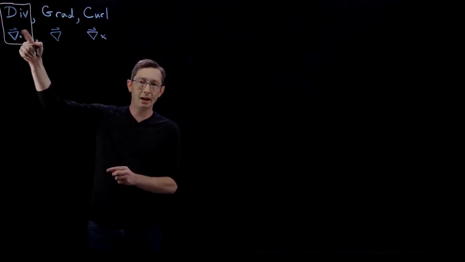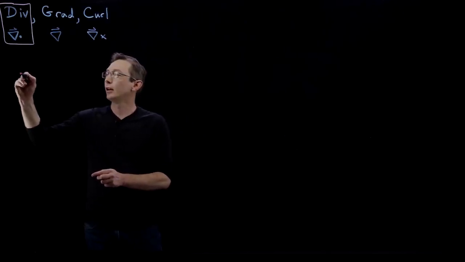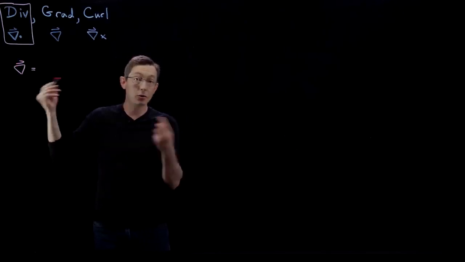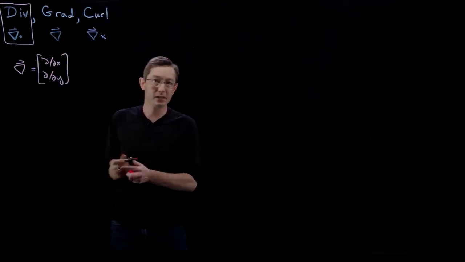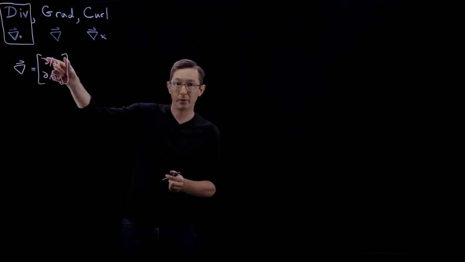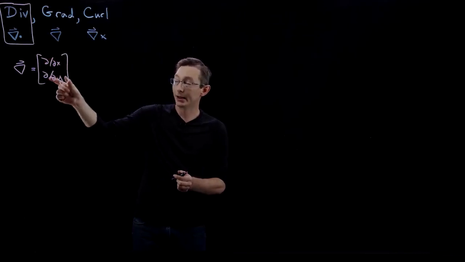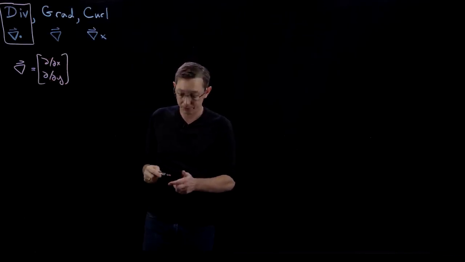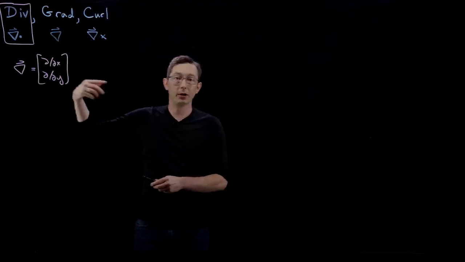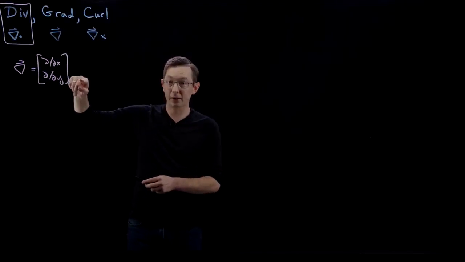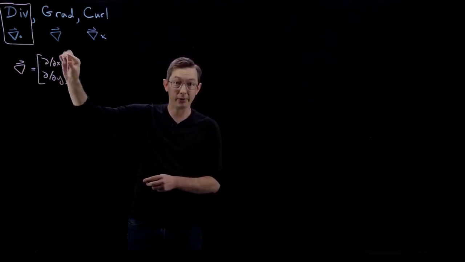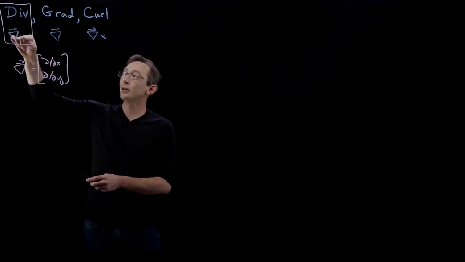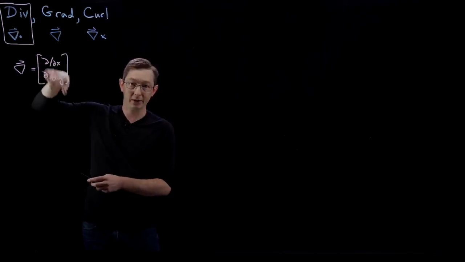Remember that this nabla or del operator, if I write down del in 2 dimensions, is a vector of partial derivatives, partial x, and partial y in the second component. So it's a 2-component vector. The first component is a derivative in the x direction. The second component is a derivative in the y direction. And the gradient would apply this del operator to a scalar function f, which would then create a vector-valued function of the partial derivatives. But for the divergence, notice we're taking the dot product of this vector of partials.